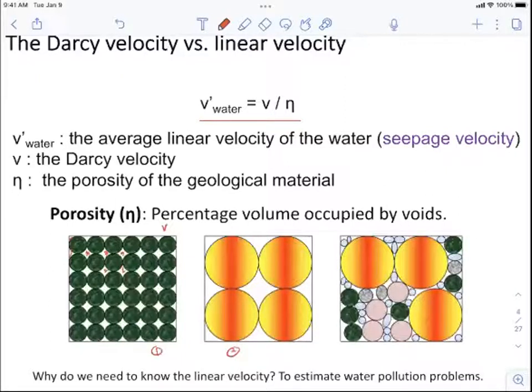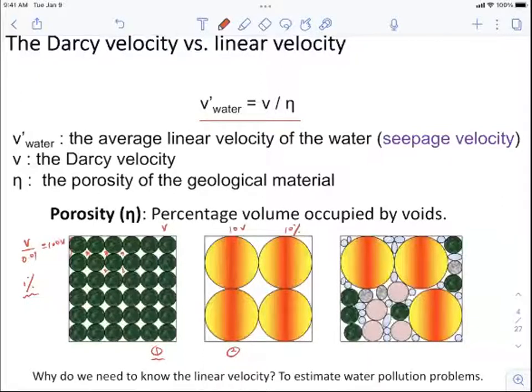If it has a larger porosity, then the actual velocity of the water is going to be lower. And for medium 1, this one has a lower porosity. Let's assume that this is, let's say, 1%, and this is 10% in terms of porosity. Then the actual water velocity is going to be the Darcy velocity divided by 0.01. That is 100 times the Darcy velocity, while for this type of soil, it's just 10 times the Darcy velocity, right? So the actual water velocity is going to be higher for more densely packed soil.